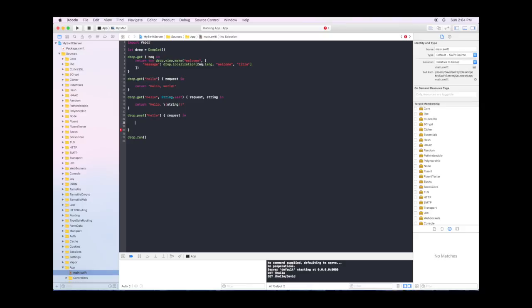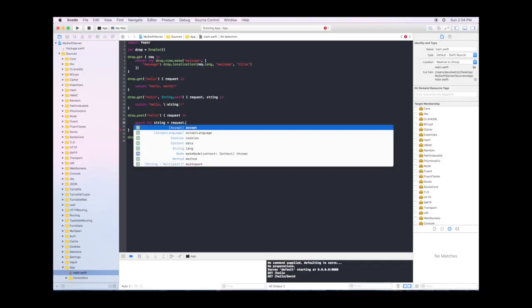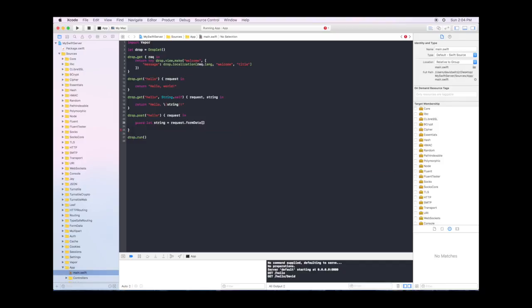Here, we'll want to set up a guard statement to pull that data out, and we'll do that with guard let string equal request dot form data. That's where our string will be contained with a key of string. And if you use guard statements a lot, you might assume that we're going to do something like as string. But in this case, that's not going to work for us. The best way to do this here is with string. And then we've got to deal with a few optionals here. So let's throw those in. And all right, we've got what we need.